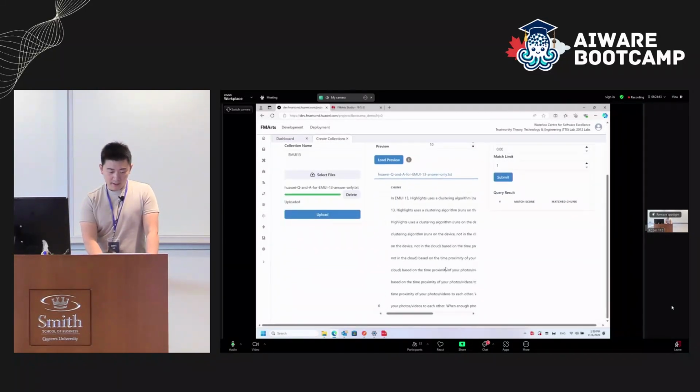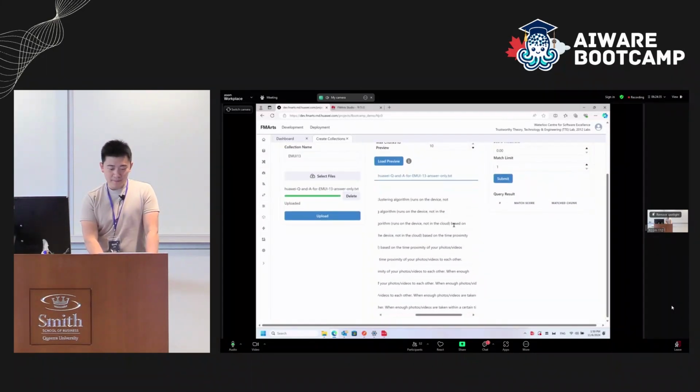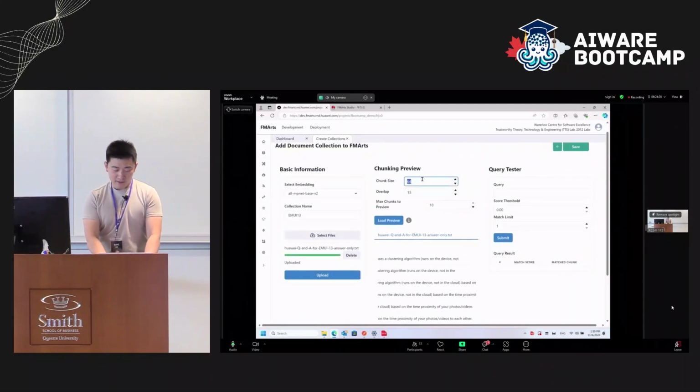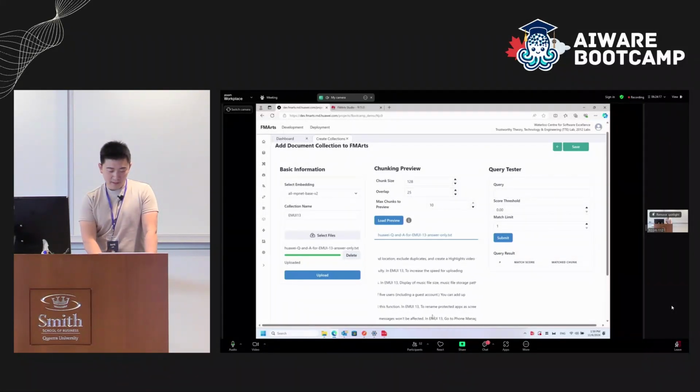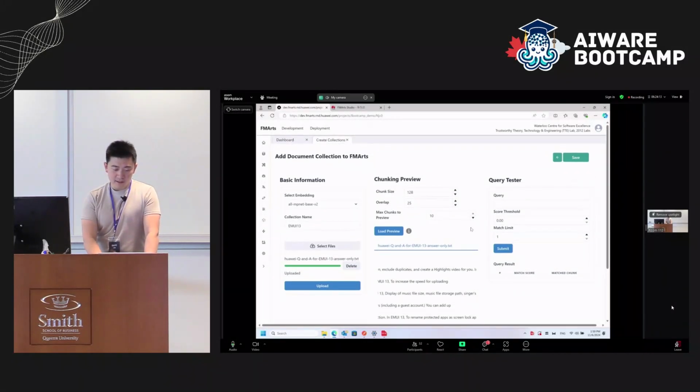Then we can see whether the document is actually chunked at the right place. We can see that right now, with 64, it's a little bit too short, so that each piece of knowledge doesn't really contain much information to query. So I'm just going to go back to 128. This looks like a decent size, and it can contain certain information that we probably want to see. So we can test whether this is an okay chunk of the knowledge.